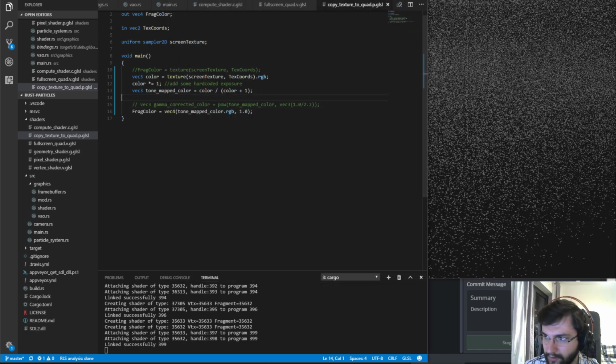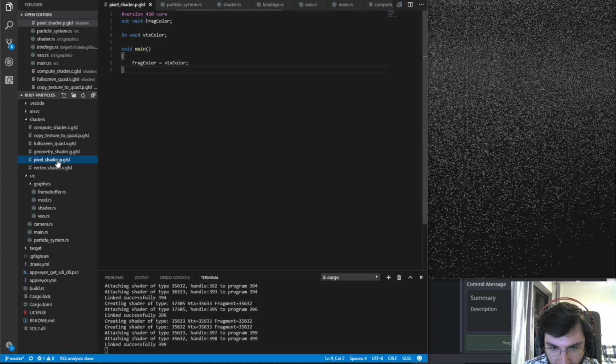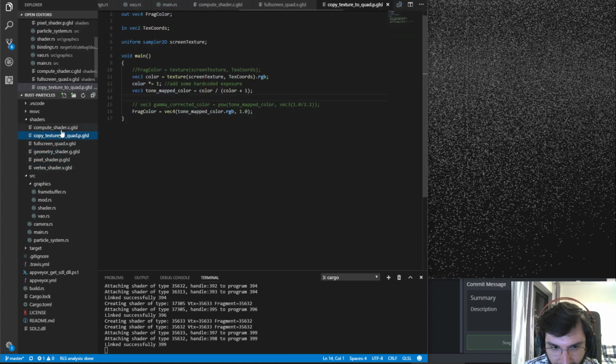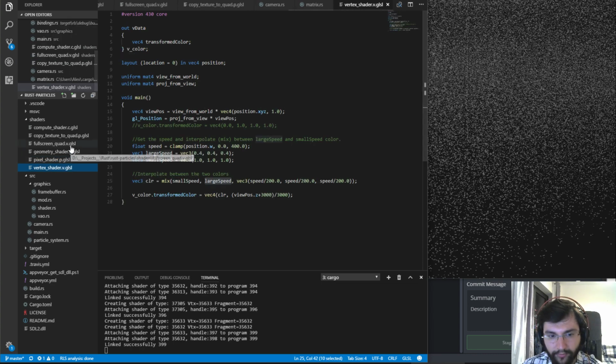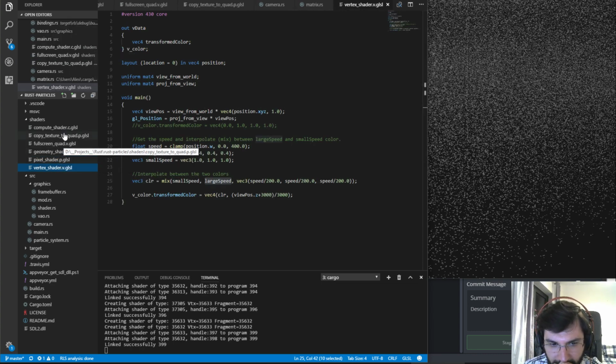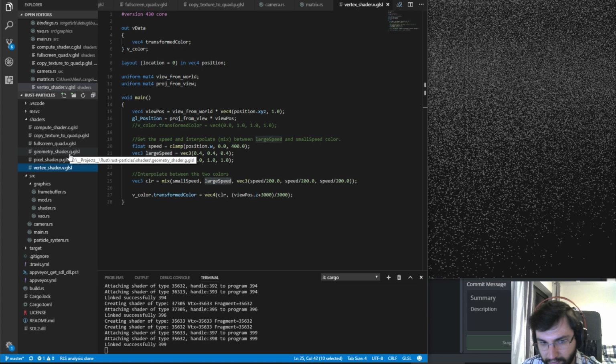Anyway, let's add the spheres and then we'll take a look at adding some nicer colors, because I remember why I'm a bit reluctant to change this now. Where is the vertex shader here?